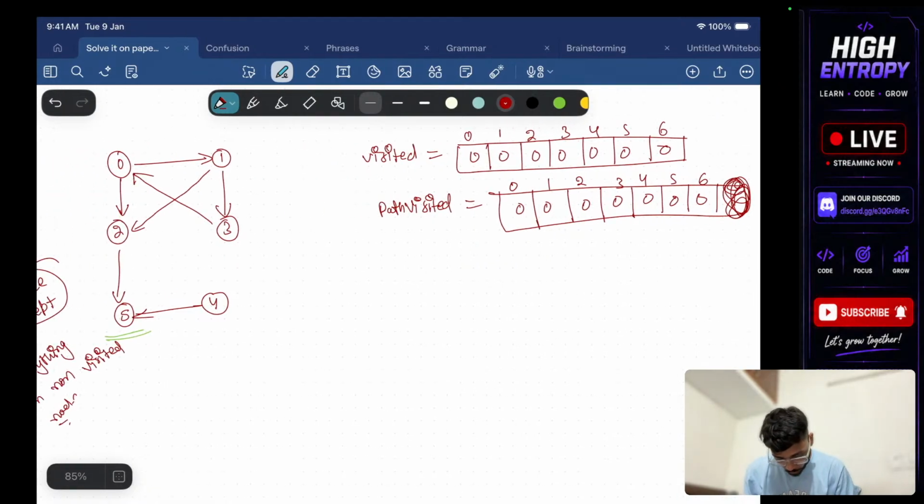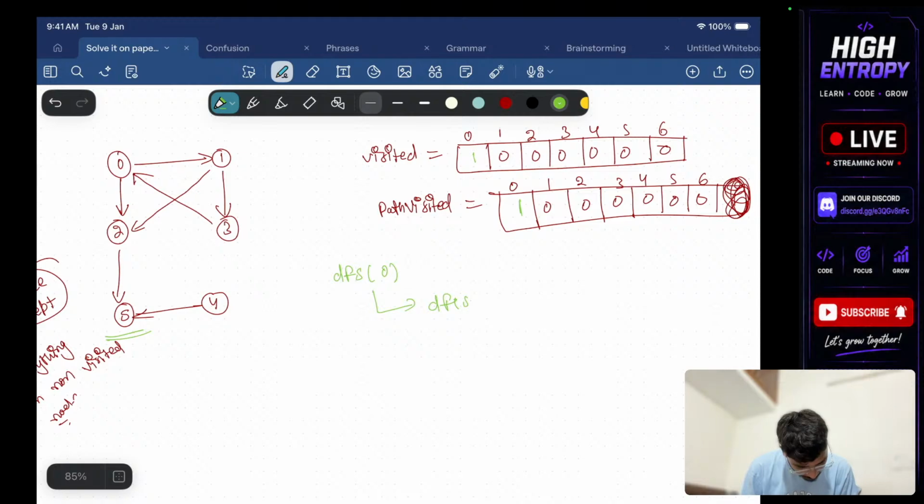So we'll start from any node. I will start from 0. So I will mark 0 as 1. When you are visiting from a node, you will call DFS of 0, and it will mark it as visited, and then it has two options, DFS of 2 and DFS of 1. So 0 is marked visited because 0 is part of our visited path.